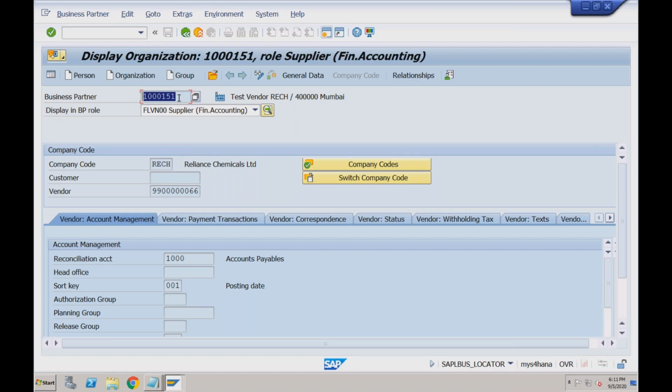Irrespective of what transaction you are doing, it may be STO, it may be the normal purchase, anything, you are only going to consider the vendor number. We are not going to use the business partner number in any of the scenarios within MM. This business partner number would be only used if you are using advanced modules like SRM, CRM, APO. Only in those cases will this business partner number come into the picture. Otherwise, if you just want to do the normal MM related transactions, you will continue to use this vendor number.